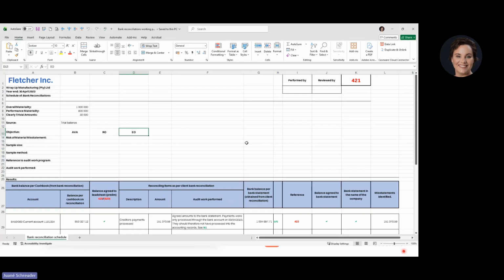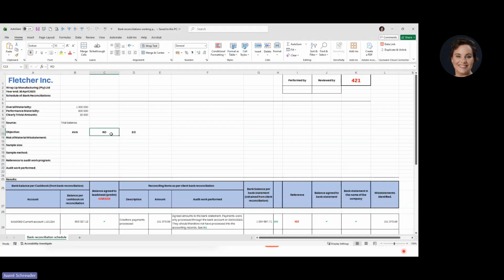So what do we really want to know? We want to know, is this bank account the client's? Is the money that they are showing, the value, is that the right value? Does the money actually exist, or are they just pretending they've got a bank account with this money? Obviously not, but we want to confirm. And then rights and obligations is always an interesting one. So rights and obligations is saying, is there anybody else that has first right to this money?